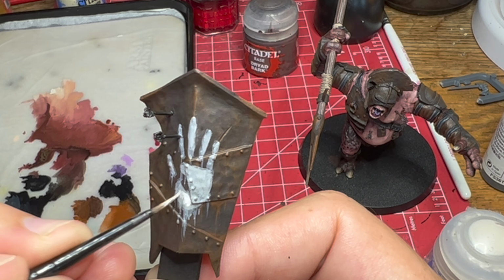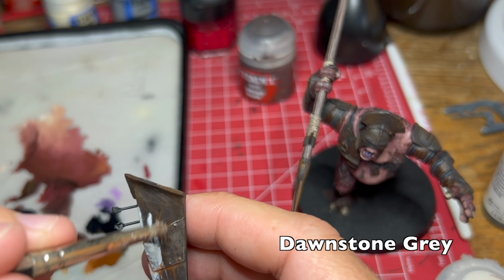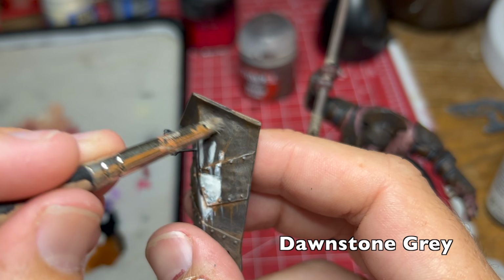You may need to apply multiple coats of Pallid Witch Flesh to get a good even coverage. Go back over the hand with the watered down Mournfang Brown to tie it into the weathered look of the shield. Next, give all areas of metal a light dry brush of Dawnstone Grey, focusing on the raised areas and edges of the armour.